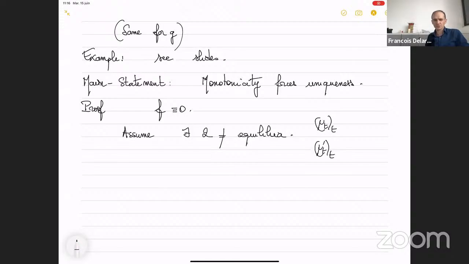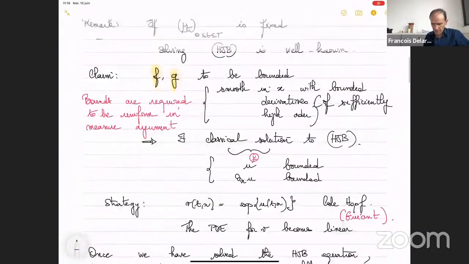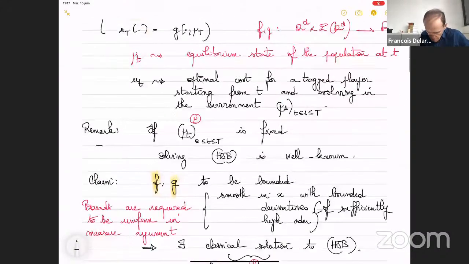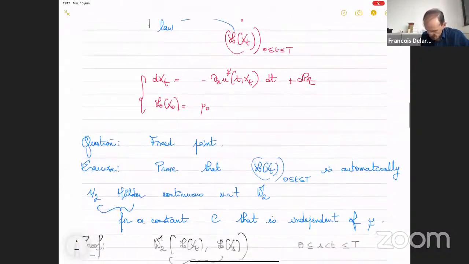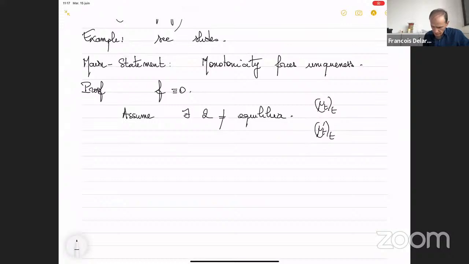In fact, when you have just g in the model, if I go back to my problem, if you just have g and f is equal to zero, the only thing that you need in that case is mu at terminal time. You don't care about the shape of mu in between. In the backward equation, you just need mu at the terminal time. Anyway, this was just a remark, because once you have mu at terminal time, you're able to compute the HJB equation.